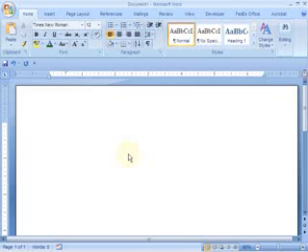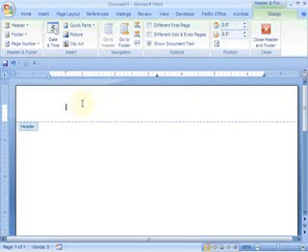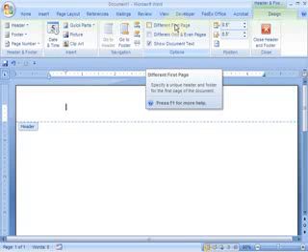Now we'll talk about how to set up your running head and your headers for the rest of the paper. To open up the header, you'll just double click in the top portion of the page. And you'll know you're in it because you'll see the dashed line, the tab that says header, and you'll also see a design menu tab pop up. When you see that design menu tab pop up, make sure that you click in the box that's different first page.